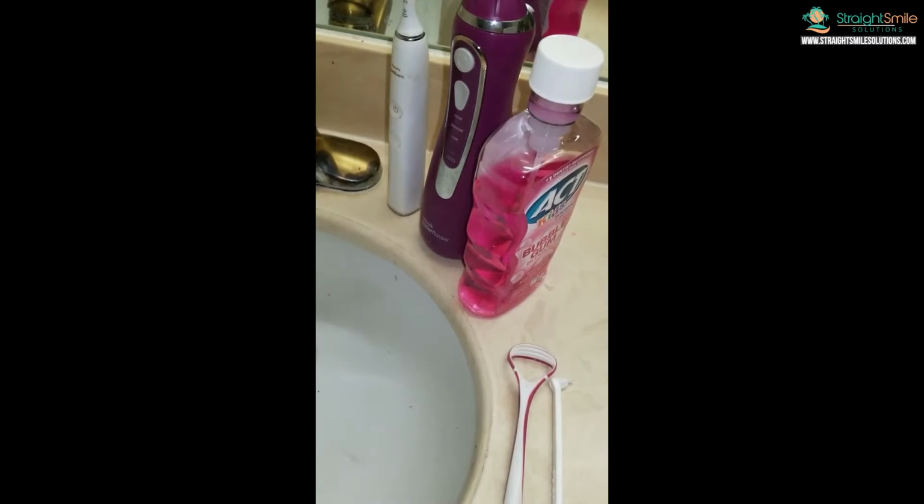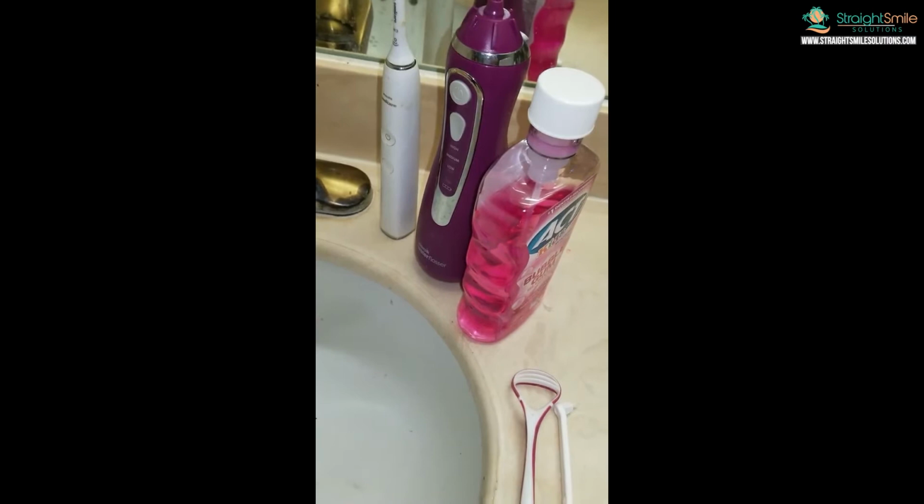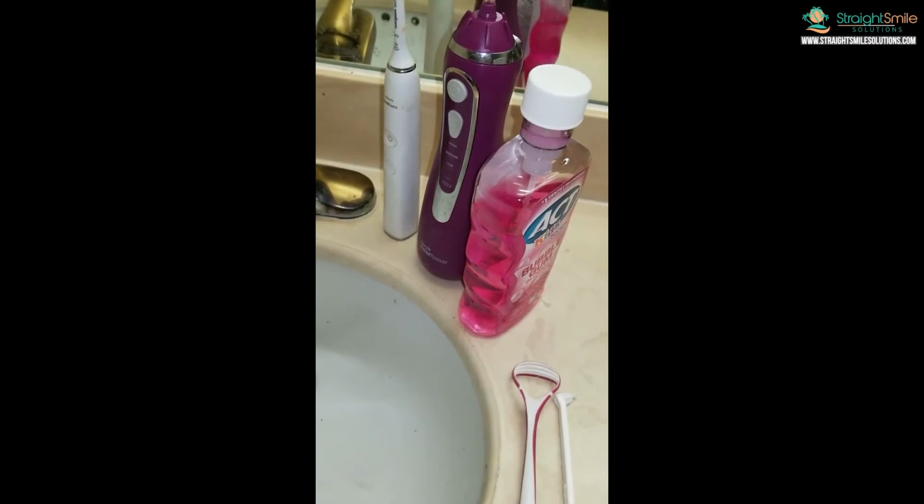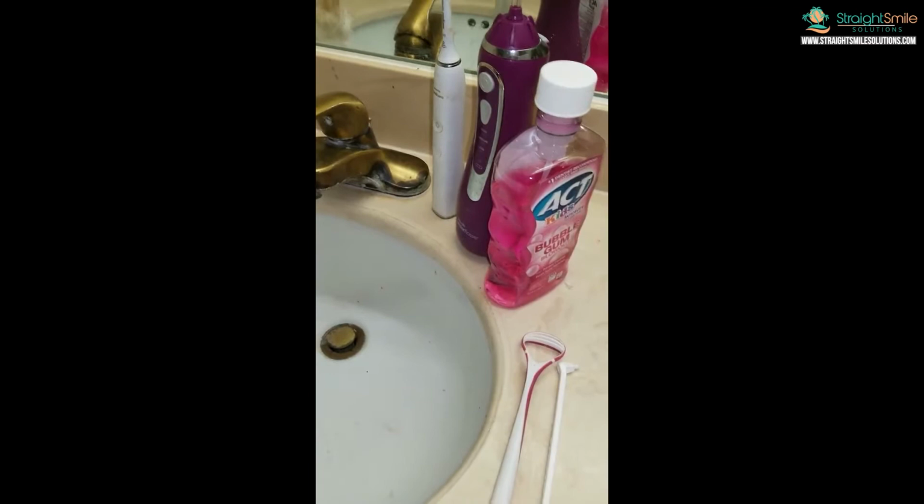It can be a little bit of an investment. The cool thing about the water pick is that you can exchange the tips. The same thing with the Sonicare. So you can share it with multiple people as long as you pull your brush head or your tip off. So it is an investment of a couple $100s, but you will have much healthier teeth afterwards and have better outcomes with your braces or aligner therapy. So in any case, hopefully that helps. These are things I would go buy before you start your ortho treatment.